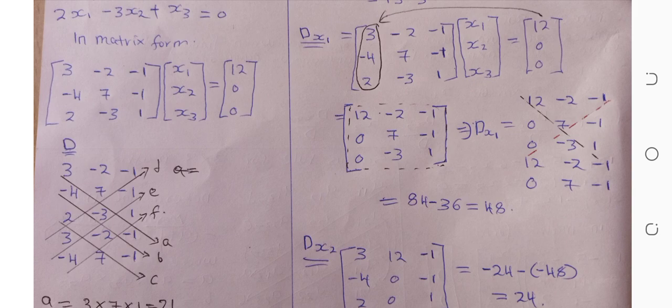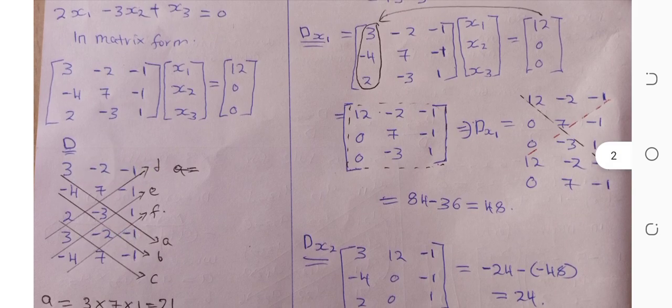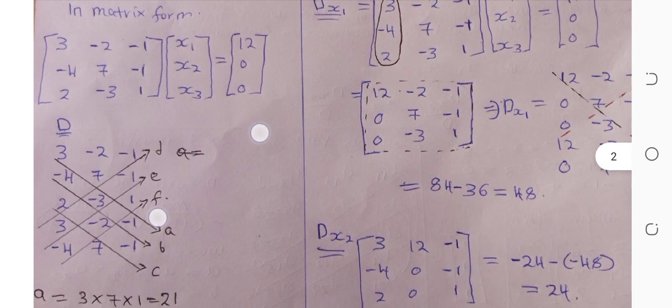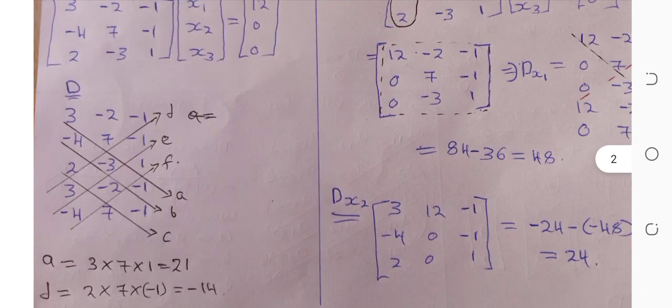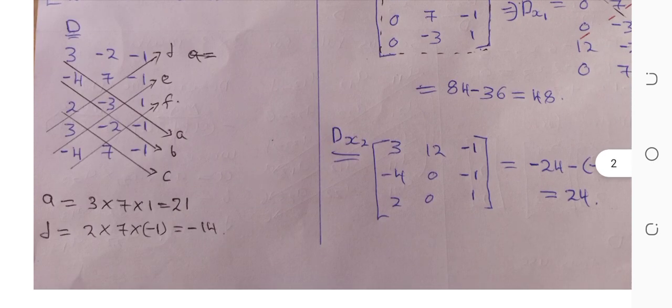So we have this row, it's moved to this point, and this one moved to this point, as you can see. After doing that, what you do next is find your A, B, C, D, and F. So our A, we got it as 3, as in we said it's our diagonal A. So it's 3 multiplied by 7 multiplied by 1, which equals 21. These are just an example of how we find A, B, C, and D.